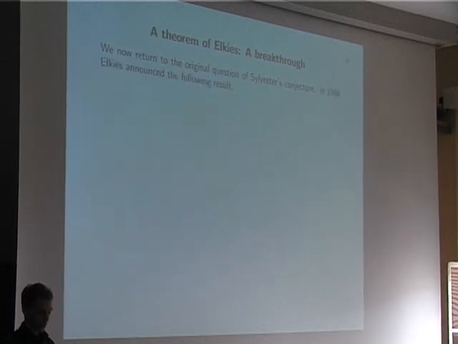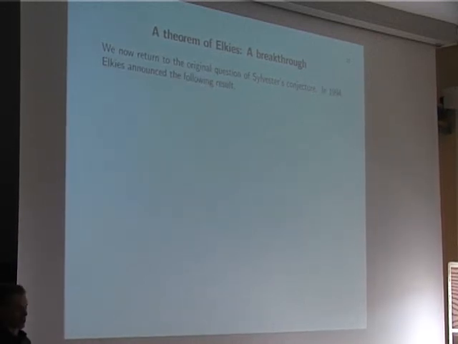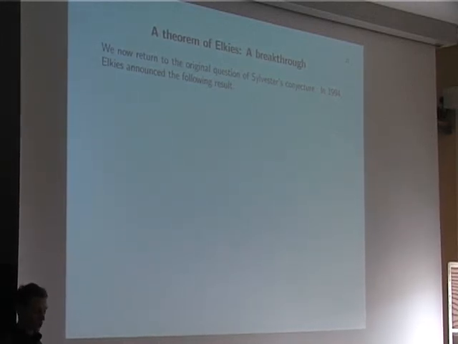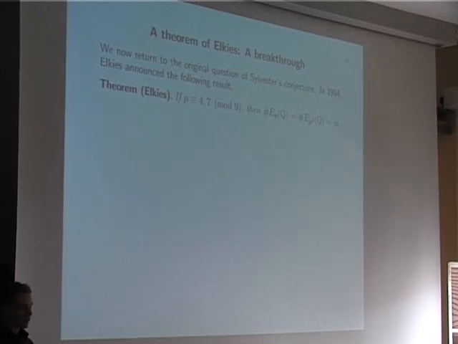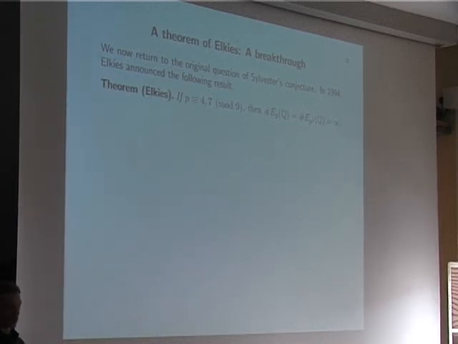So let's get back to what we were trying to prove. I mean, that's not a bad idea in mathematics sometimes, just solve a different problem that you can solve. But anyways, already 12 years ago, Elkies announced the following result at ANTS 3. He said that he could prove Sylvester's conjecture if P is 4 or 7 mod 9. So he could prove that x cubed plus y cubed equals P and also equals P squared both have infinitely many points.